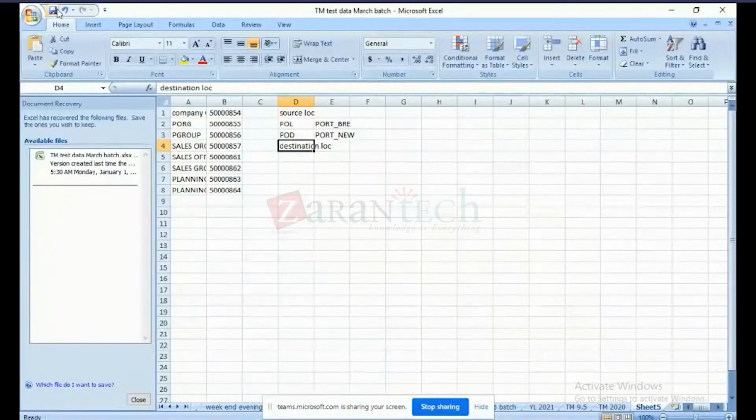I'll just be coming back. First of all, I will start with GIS. And then I'll show you how to create this source and destination location based on the data from ERP. So just give me 2 minutes. I'll be back.